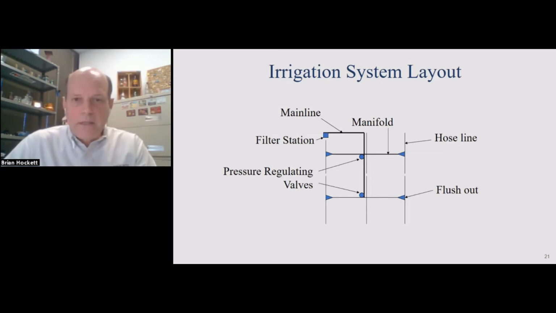And sometimes, in the process of going through this evaluation, we see some things that really are baffling. Like a situation where I was in the middle of a test and came to a flush out at the end of a manifold and measured only 2 pounds of pressure.